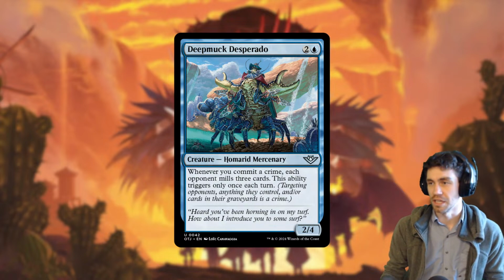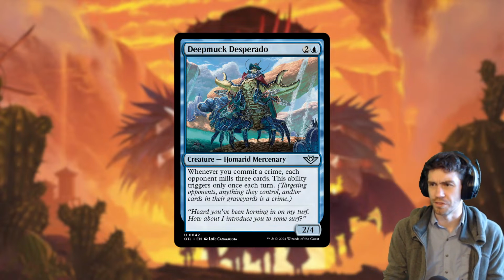You can Distant Melody, you can Keep Watch, you can do all this stuff. And you've just got a board of 1/3s that don't die to sweepers.